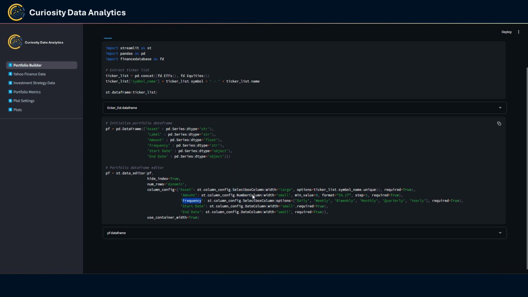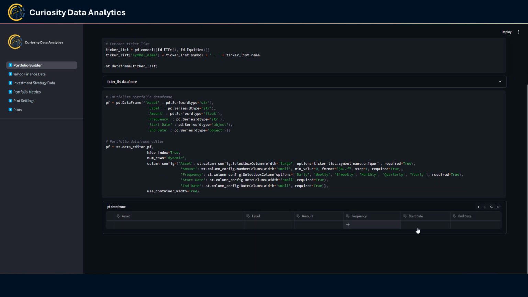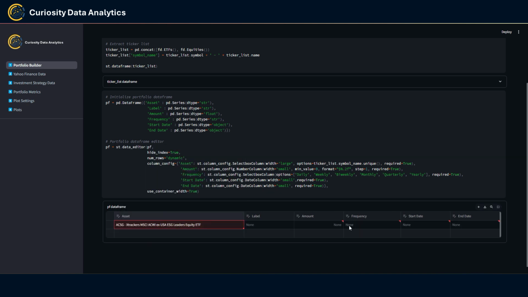The frequency will be, again, a select box. So it will be either daily, weekly, bi-weekly, monthly, quarterly, or yearly. And finally, we have two dates, which will be the start and end date of the investment. So when we do this, we get this editable data frame that, again, we can fill in manually.